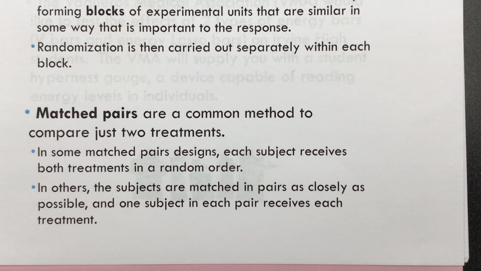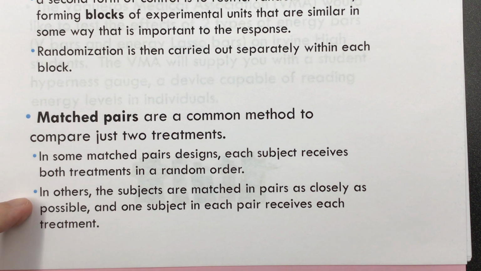So for example, you want to compare the effectiveness of, say, ibuprofen versus acetaminophen at relieving headache. So you would have, the person, the first time they get a headache, they get one of the treatments. The next time they get a headache, they take the other treatment. And then that same person can say, oh yeah, this one worked better on my headache. So anyway, that's called a matched pairs design, and you can have the same subject take both treatments in, again, random order.